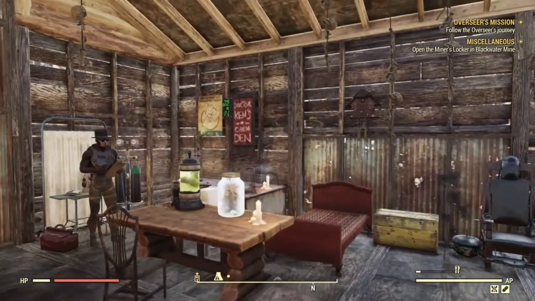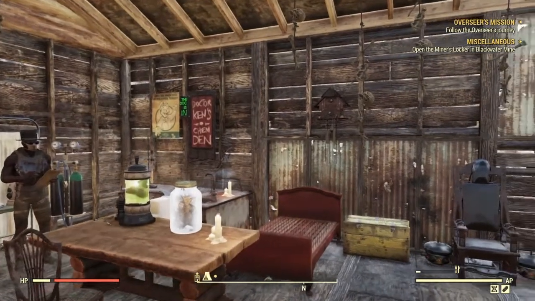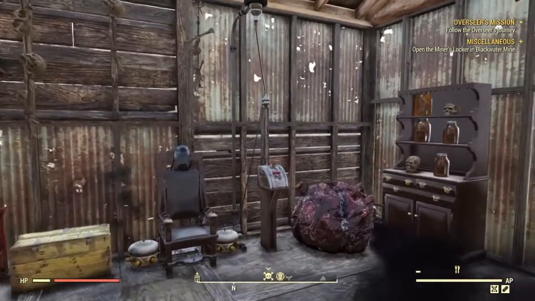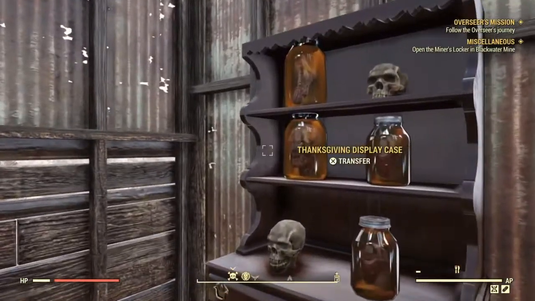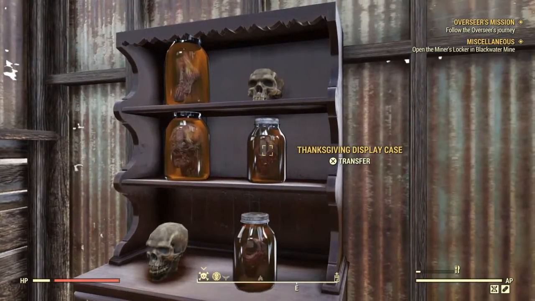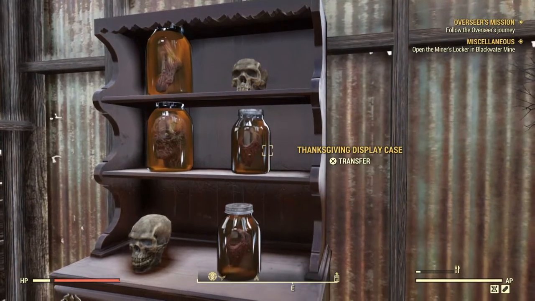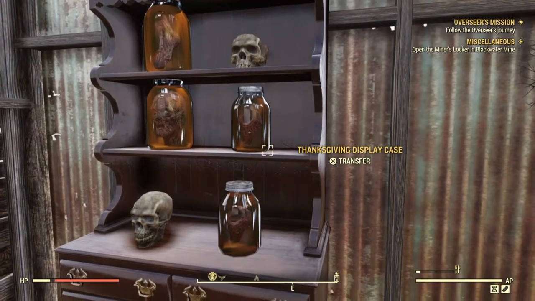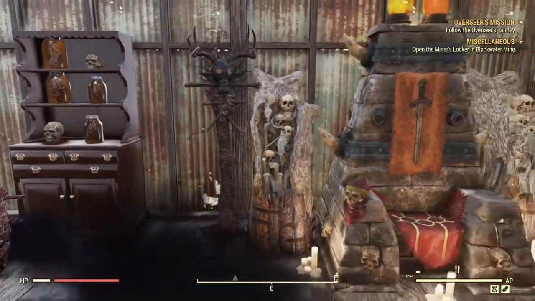Look how creepy that dude looks over there, man. Freaking top hat and stuff. And check it out, some more of his collection over here. You know, he's got human skulls and then scorched heads in a jar and feet and hands. Just a real weird dude, man.